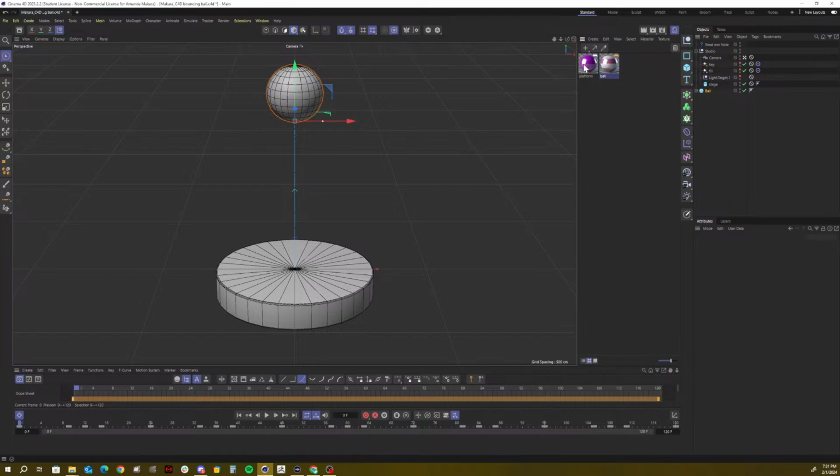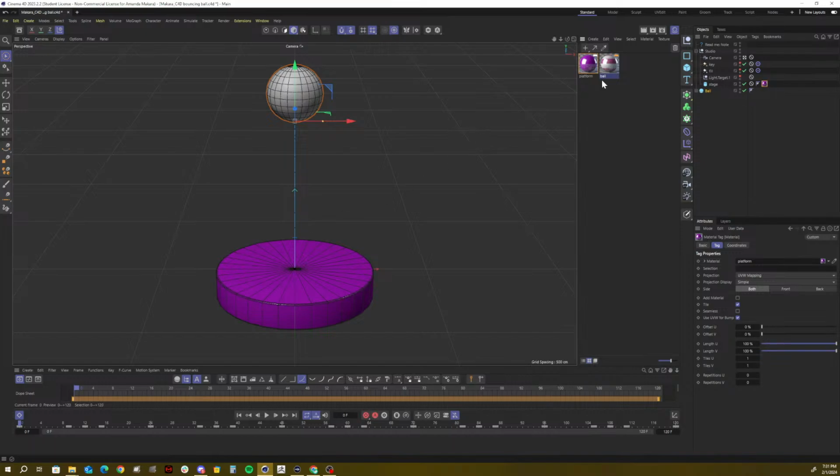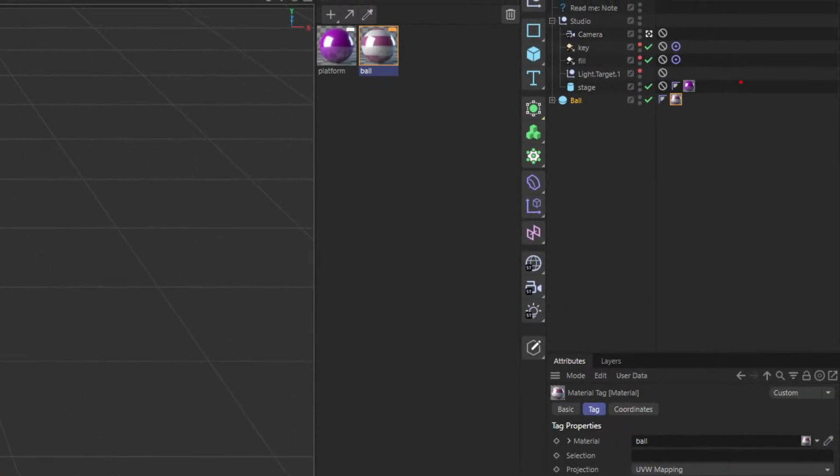You can also, instead of clicking and dragging onto the material directly in your scene, click and drag the material directly to your object over here in your object panel. So if you have a bunch of stuff happening in your scene, it's easier to just grab this and stick it right over here. Let me do this again. Grab this ball and stick it over to your object.